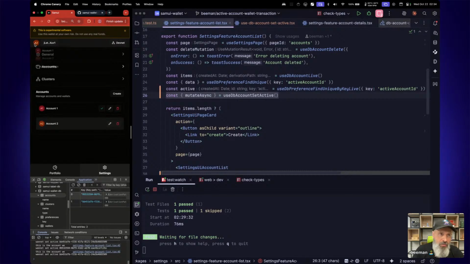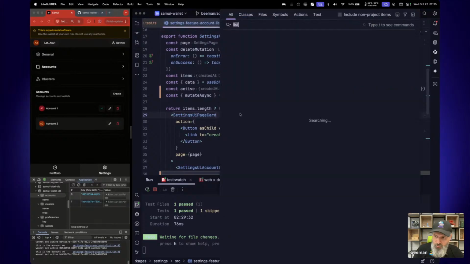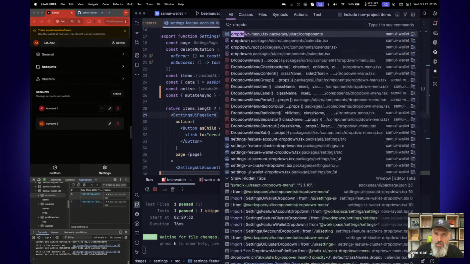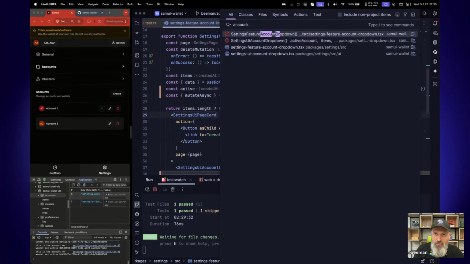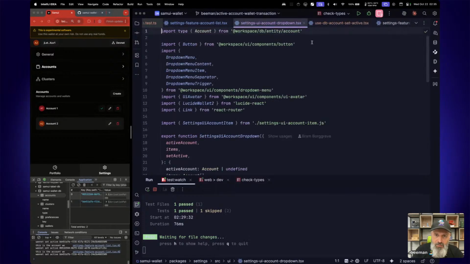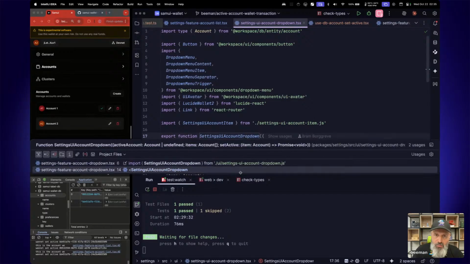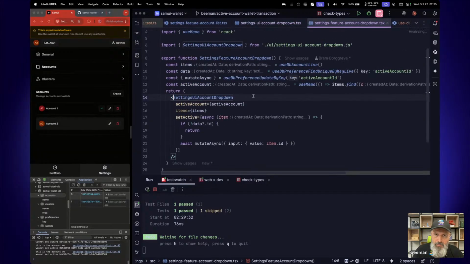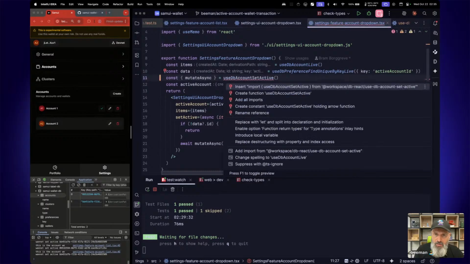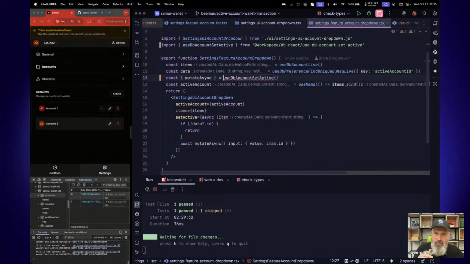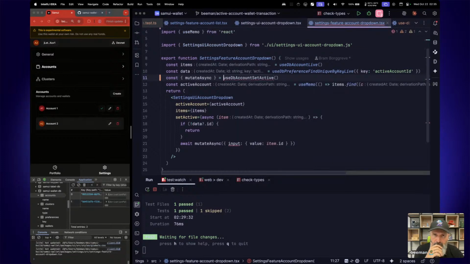So the second place where we want to update this is in the account dropdown. The settings UI account dropdown, this thing calls into here, where my mutate async will now be replaced by this one right here.